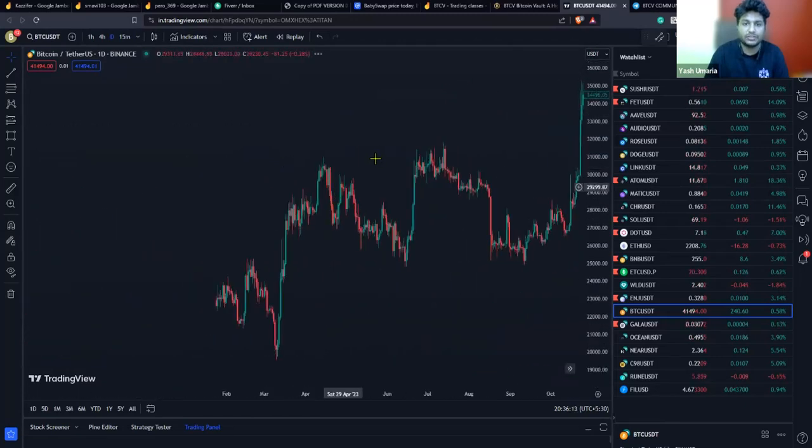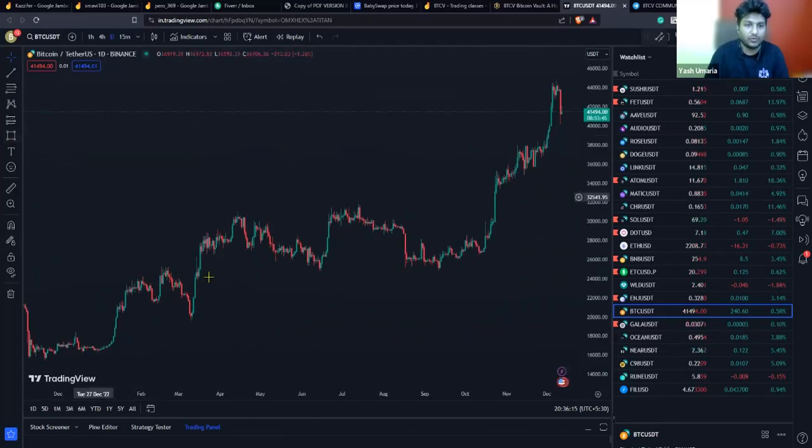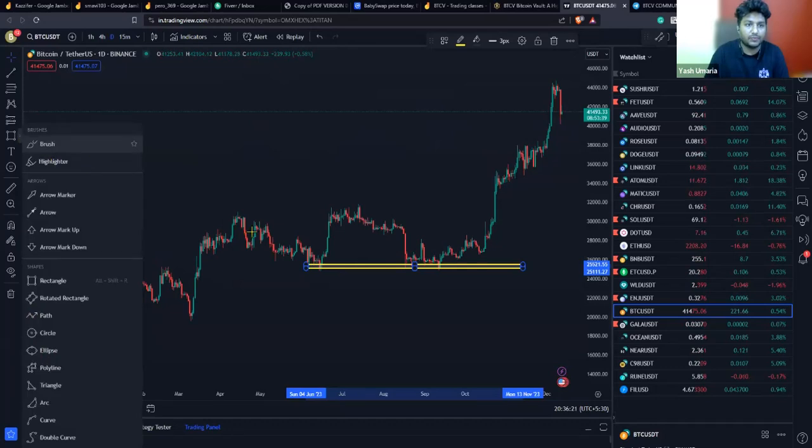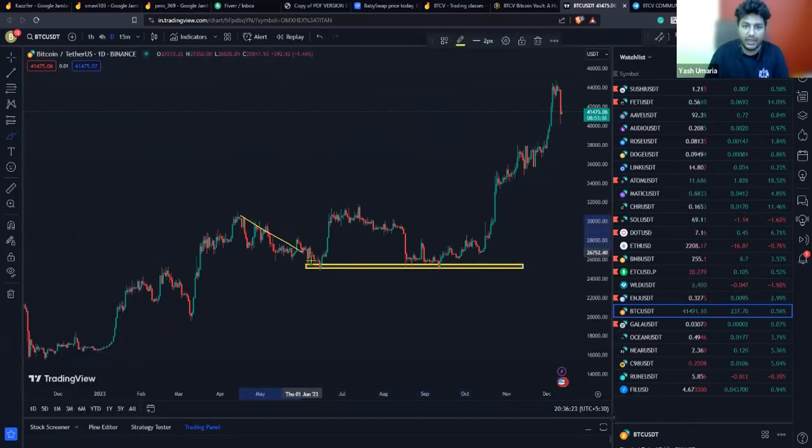Okay. So what is a support? A support is a zone from where the market moves in the upper direction. See this one? That's a support, right? Why? Because from this point, the market went down, and then from right here, from this particular zone, it moved up, right? That's why it's a support zone. Again, the same thing happened. See right here, the market did move down, and then again it moved up. So that's why it's a support zone.